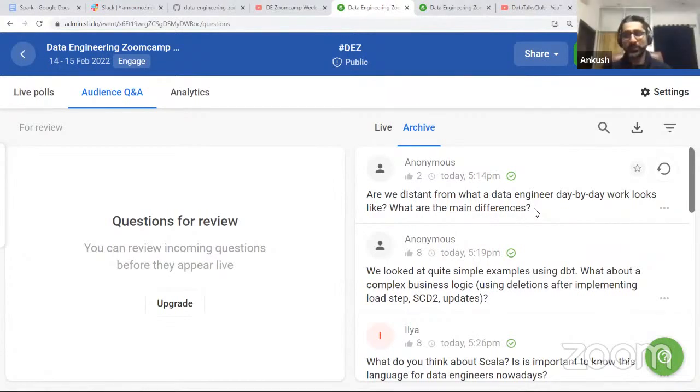No, I think the course is made in a way to set you up for becoming a data engineer or tackling all the problems of a data engineer. Mostly, it will revolve around these technologies which we are talking about. So, what are the main differences, except for more troubleshooting? Maybe I imagine analysts come with ad hoc queries saying, "Hey, where is this data? Where is this table?" And then you have to help them. What are the other main differences?